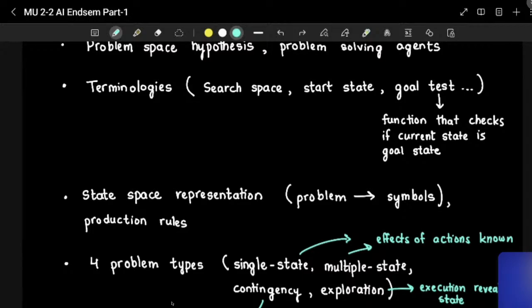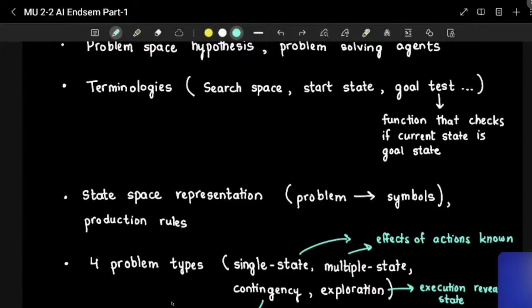all possible combinations. So let's say you have a problem and the environment has states, right? So if you collect all those states, all possible states, and put it in a set, that will be called search space. So you'll have to keep searching through this entire search space to find your suitable solution.